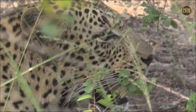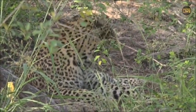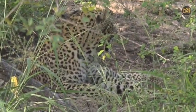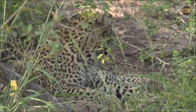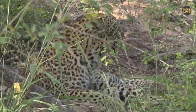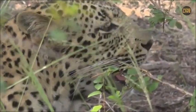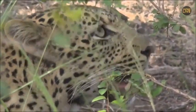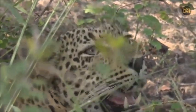Well, we've managed to get ourselves into a great spot. She's come into a bit of shade to rest now, and she's kind of just looking around. And there was a few impalas that were alarm calling. There's a squirrel that's alarm calling at her, and so I think she's gotten into the shade now just to take it a little easy and hopefully to take a bit of a break. And then maybe, just maybe, if we've got any luck whatsoever left in the tank for a last minute little leopard cub, imagine that if she starts to call and that little leopard cub comes out.